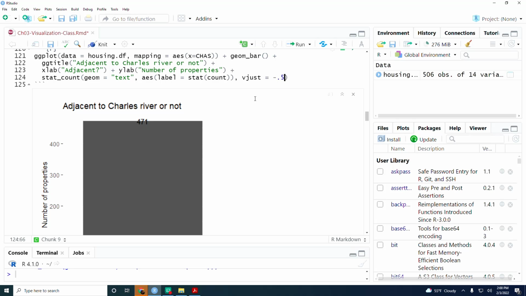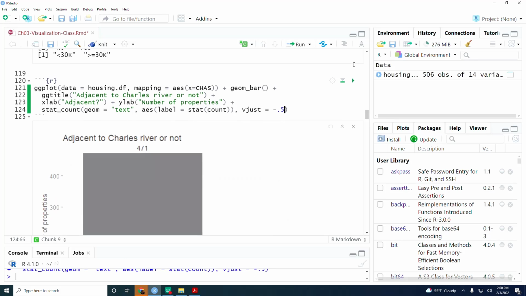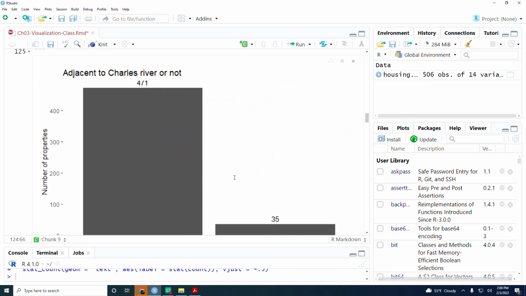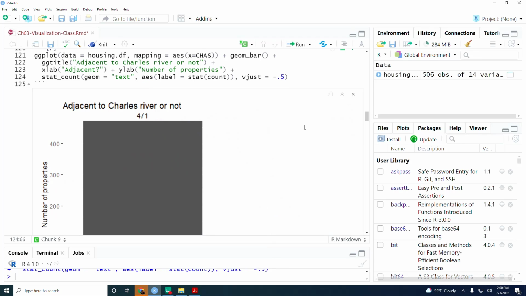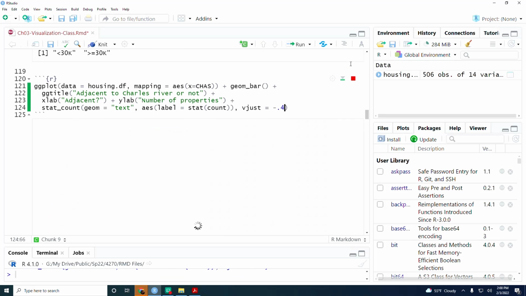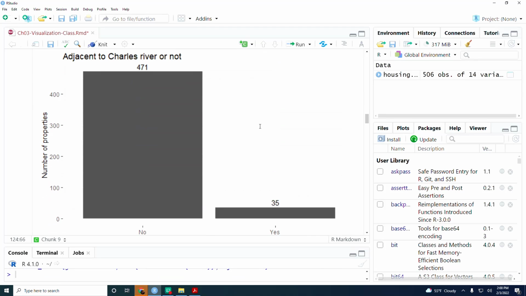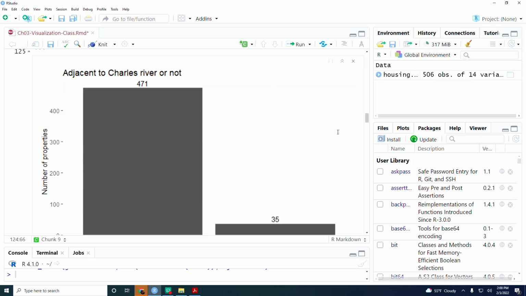This is just trial and error. You see whether you need a little bit more or a little bit less. Try that, and it looks okay. Maybe you want a little less, 0.4 maybe.